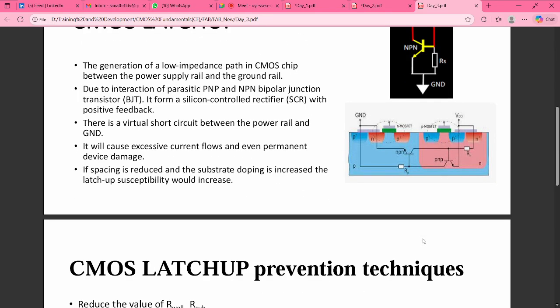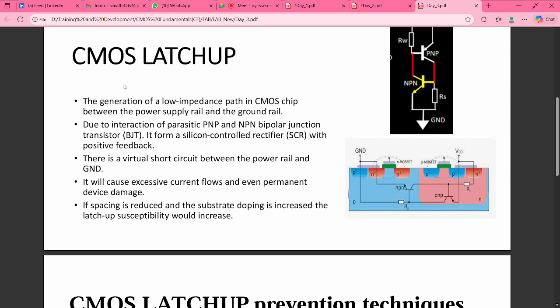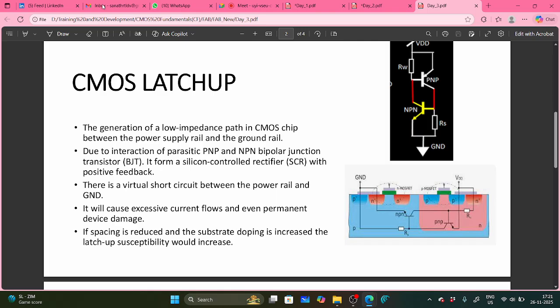Okay. Latch up is nothing but a generation of a low impedance path in the CMOS between the power supply rail and the ground. Okay, there is a low resistance path available between the CMOS when you are using the N-well technique.